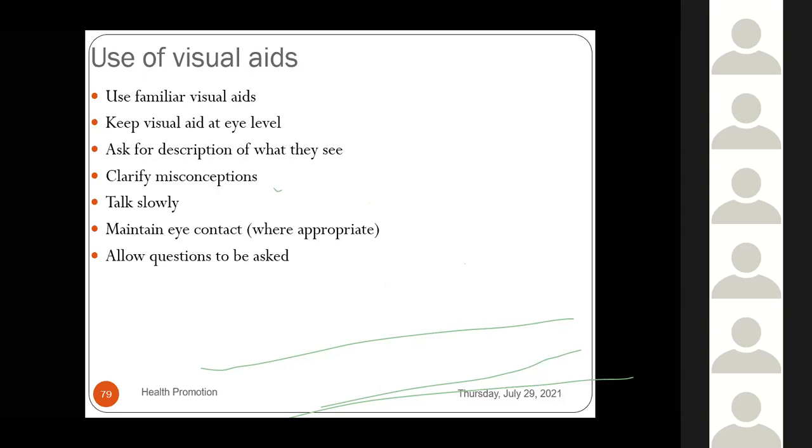So allow questions. In fact, if you are teaching or educating and you don't allow people to ask questions, how do they get clarifications? So as a way of communicating, using your visual aids to help you communicate, it is advisable that you ask questions. It is very important that you ask questions and allow them to ask their questions, and that can also bring more clarity.